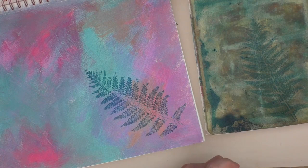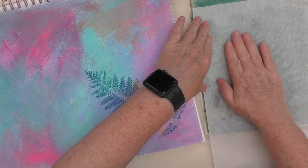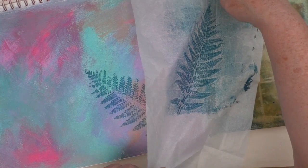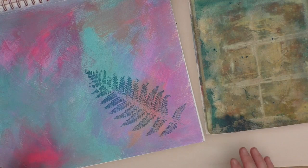I'm taking a piece of tissue because I want to grab that fern print that's on my gel plate — this is part of my two for one. And there we go, I get quite a nice pattern there. I could, if I'd wanted later on, gesso that tissue and then collage it down. But I'm going to save that for another project.